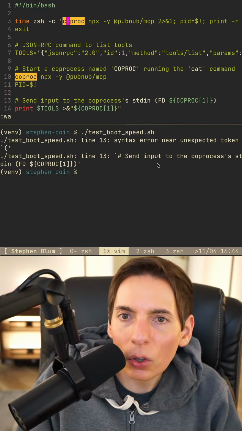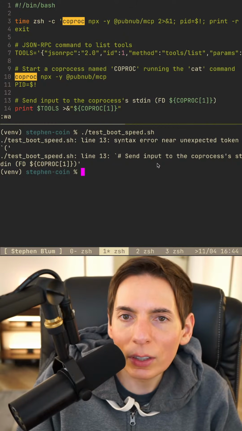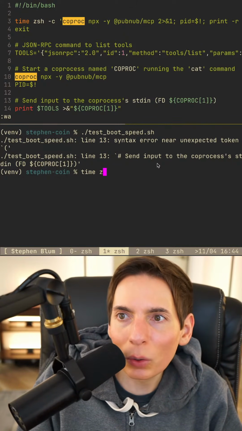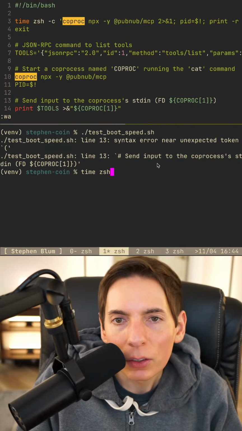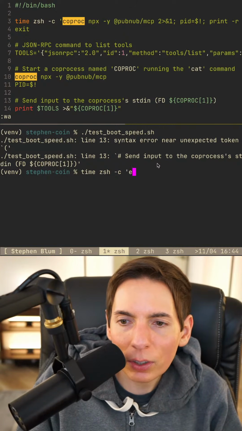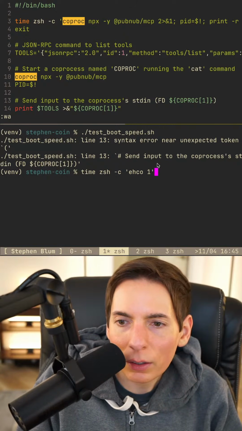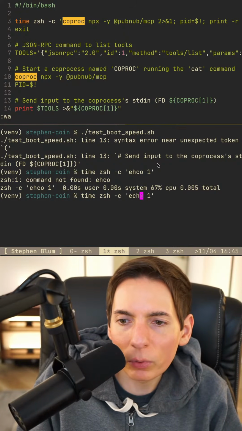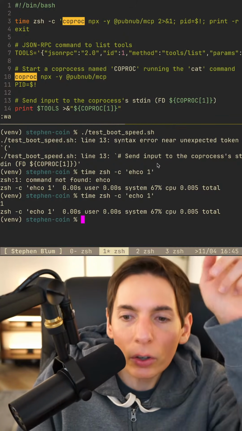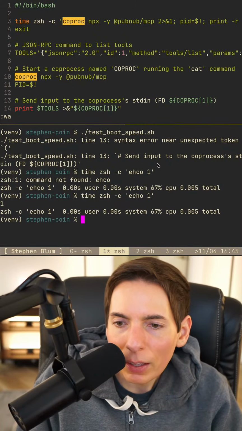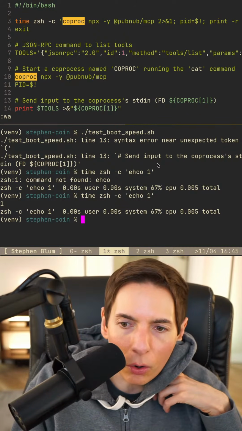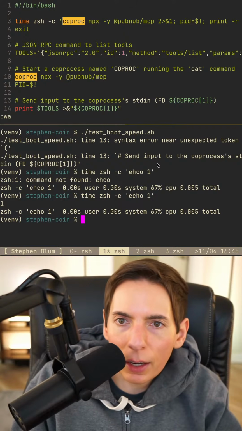Okay. So let's see here. Let's do some debugging here. Zsh, 20 minutes left. Actually, we've got 6 minutes left. zsh -c, and then we just say echo 1. Oh wait, we did it the wrong way. Oh, we also got to type it right. Okay, so see, that works perfectly fine. So it looks good there.